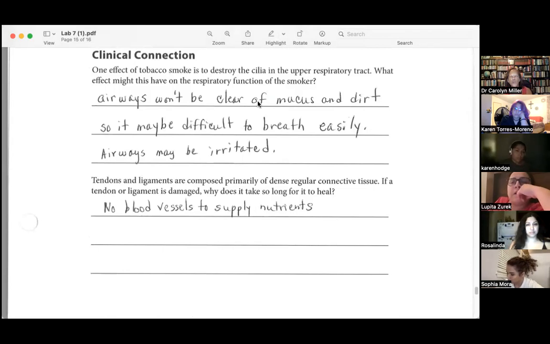And smoker's hack, I like asking this one. Because when people smoke, they tend to cough a lot, and that's because the cilia on the pseudostratified ciliated columnar epithelial cells in the trachea sometimes get sheared off. It's not spreading the mucus, so sometimes things do get deep in the lungs, and they're coughing to expel that.